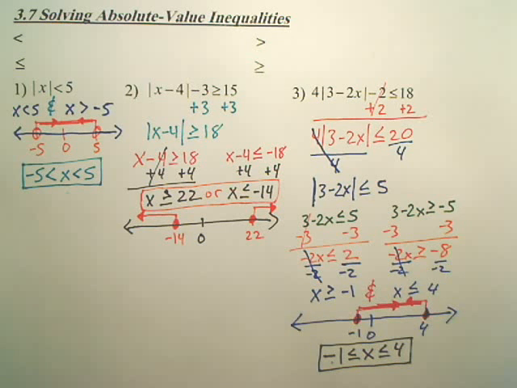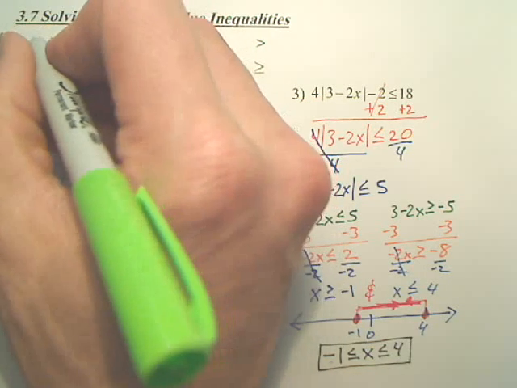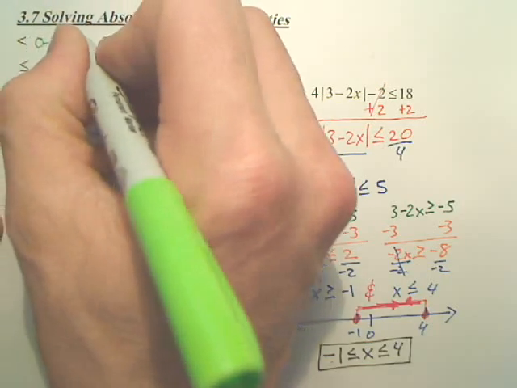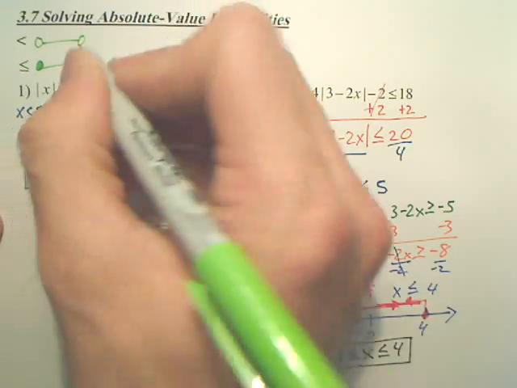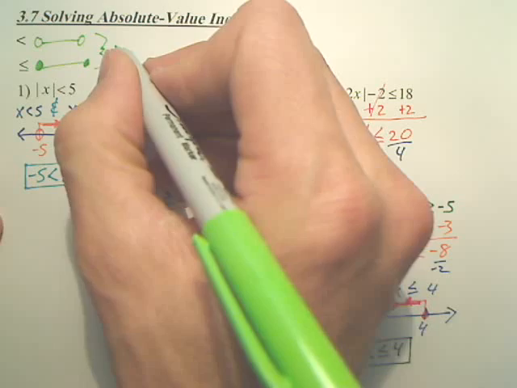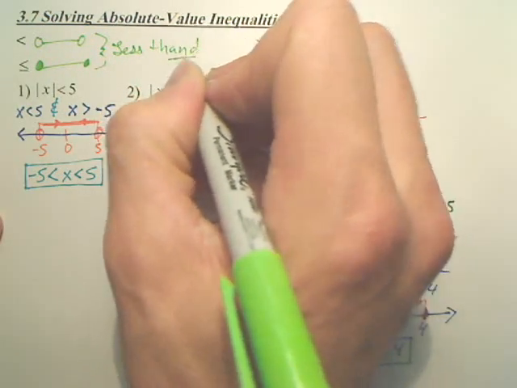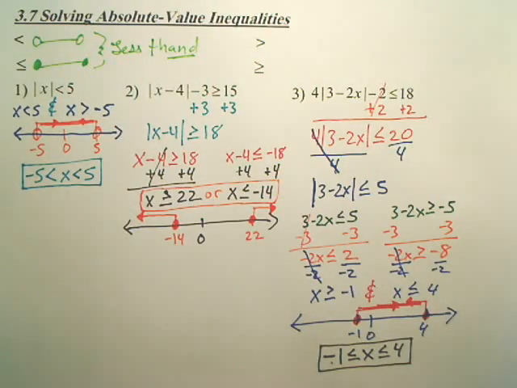Okay, last thing. There's a helpful hint to know if it's an and or an or, and it's very important. Less thans or less than or equal to's. First of all, less thans are always and. Ands will look something like this. These are always less than. I didn't spell that right, but can you see the word and? Less thans are always ands. And they're always shaded between.